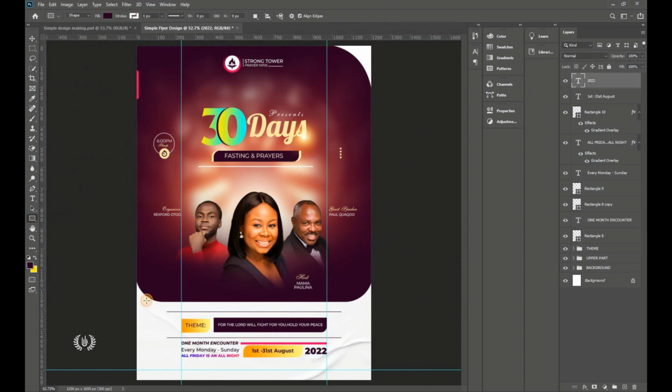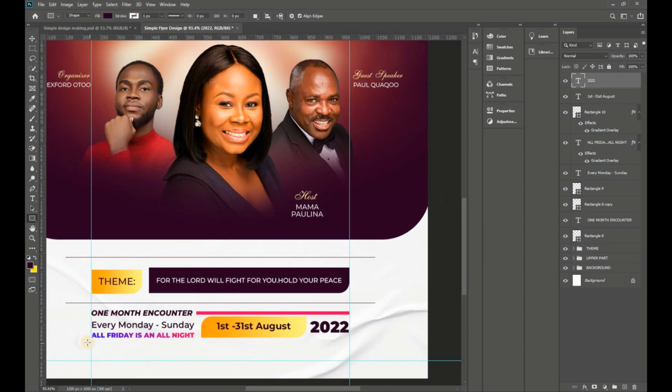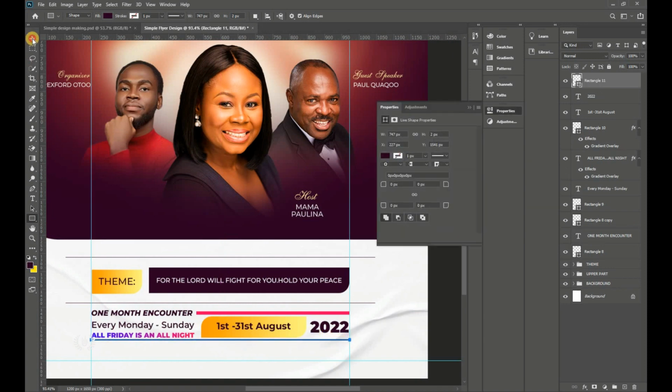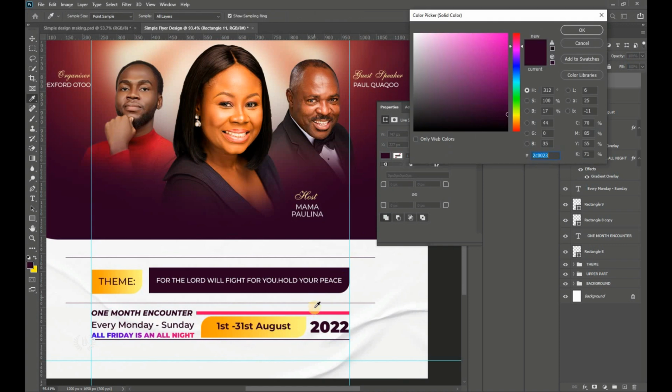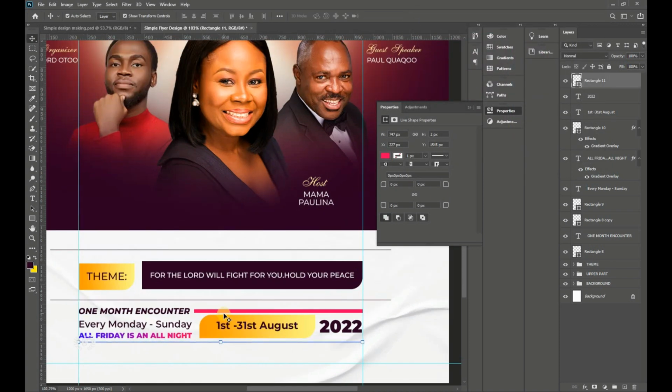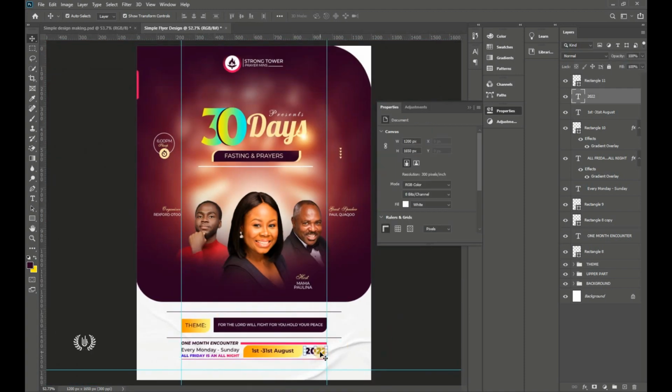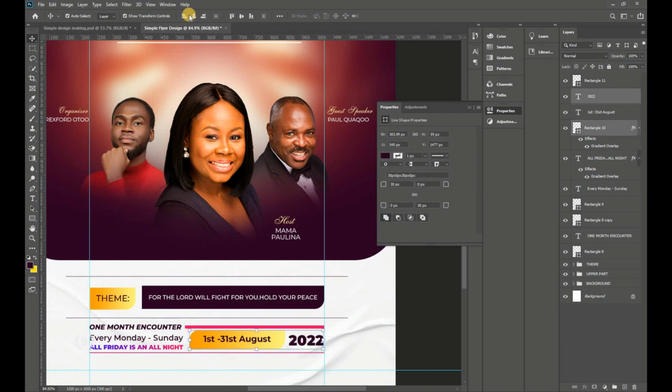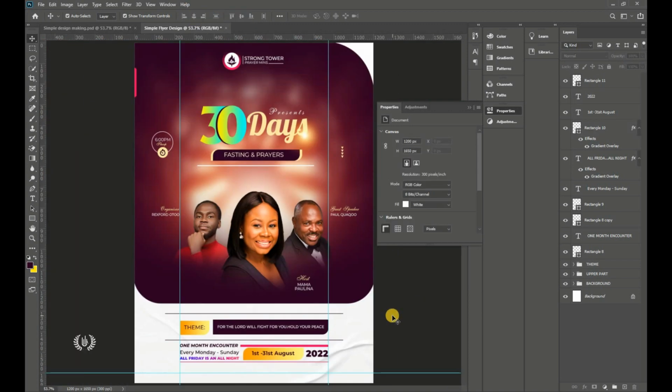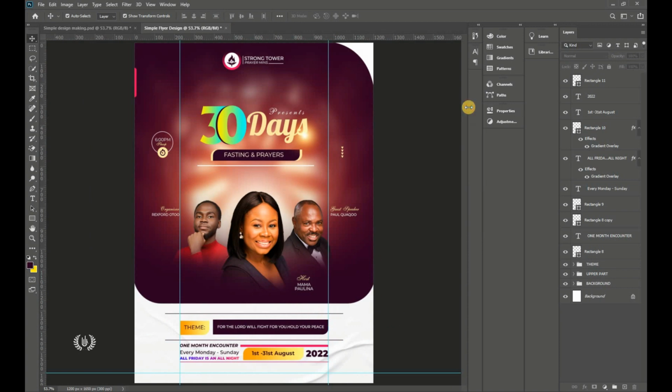Take your rectangle tool and just create this nice line or thin rectangle like that. Double click in the thumbnail and give it this pink color on the screen. You will also have it in the details. So yeah, let's go on. Make sure it is positioned nicely on the page, and select both and make sure it is well centered. Not the vertical center, but the horizontal center.